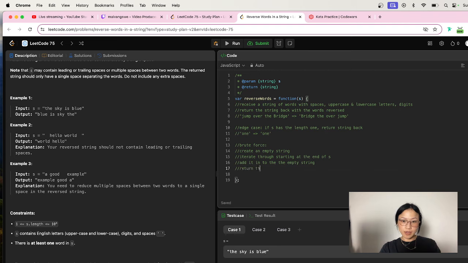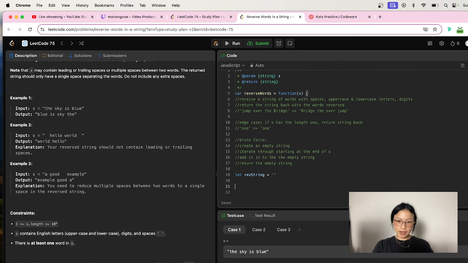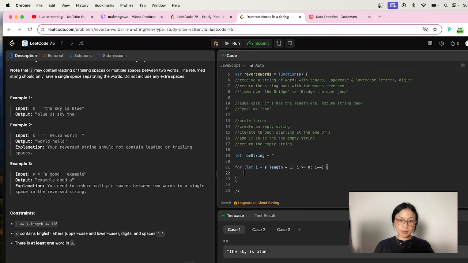Then we're going to return the empty string. So we're going to say let reverse string equal an empty string right now, and then we're going to iterate through starting at s.length minus 1. And we keep iterating until we get to the index of 0, and then we're going to decrement down.